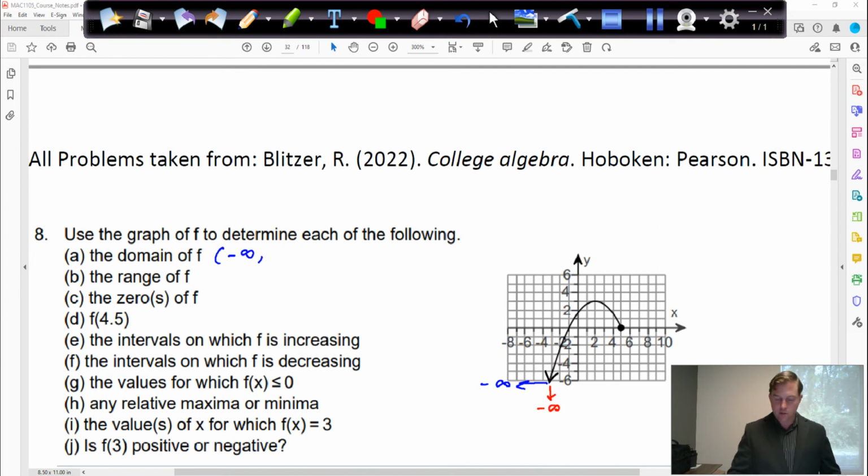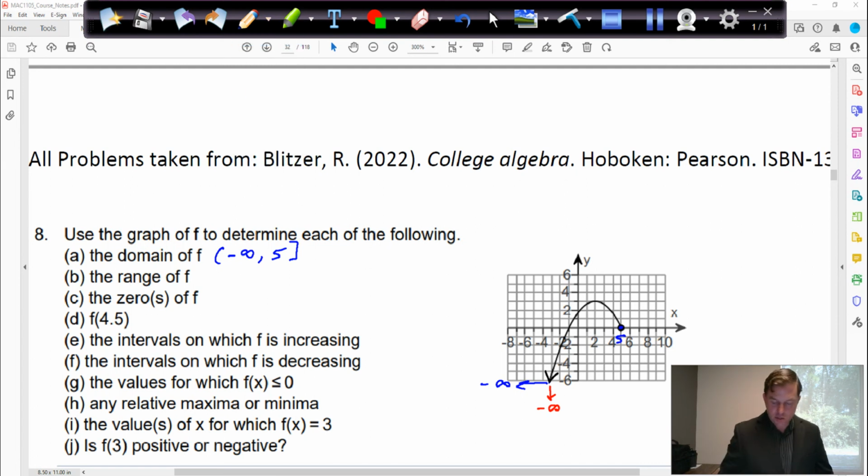And so what we get is for the domain, it starts at -infinity in the x. So again, we're only looking left to right for domain. I'm coming up, and then it goes up here, but then it stops right here at x equal to 5. And it does touch x equal to 5, so we use a bracket. So be careful here. I have students that want to say it goes on to infinity, but it doesn't. This stops at x equal to 5. There's no line drawn for 6, 7, 8, or anything else.